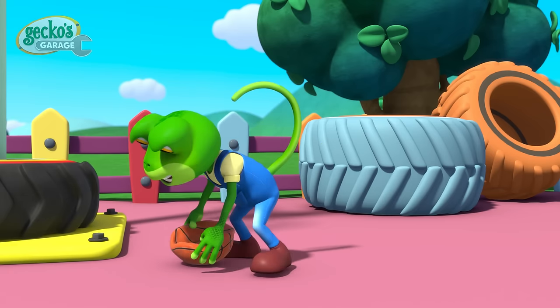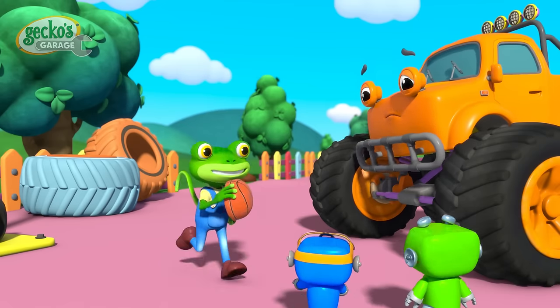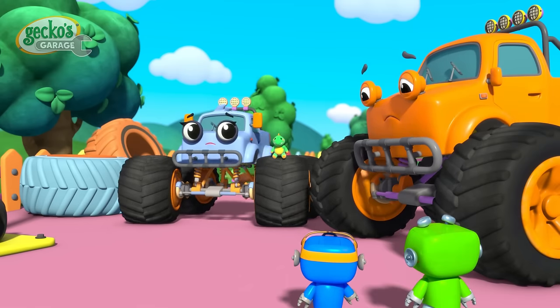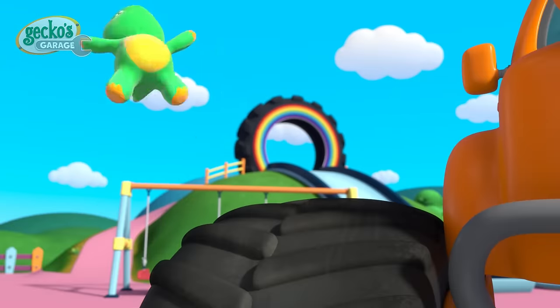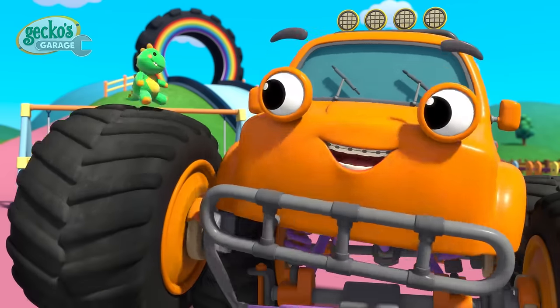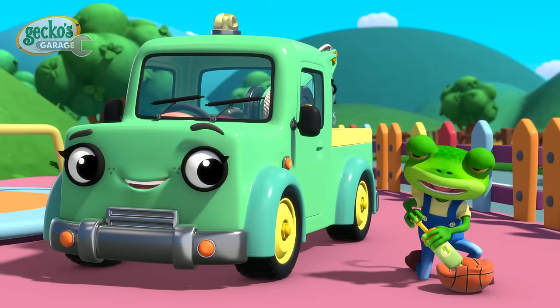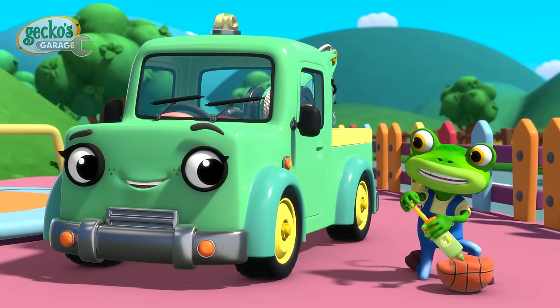Oh, but the ball isn't. It's gone flat. Sorry, Max. I'll go and pump it up right away. Sounds like they're having fun anyway, eh, Tilly?